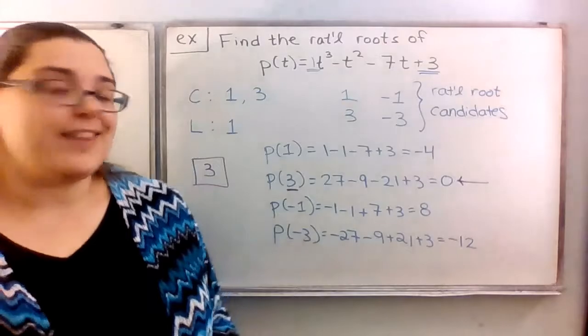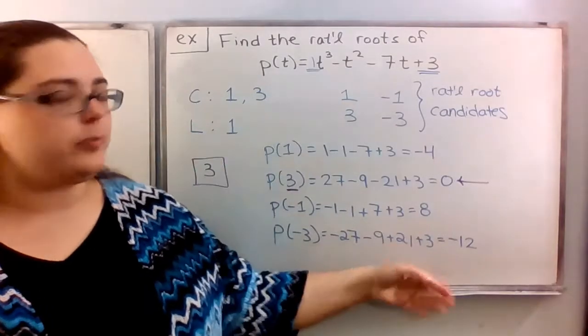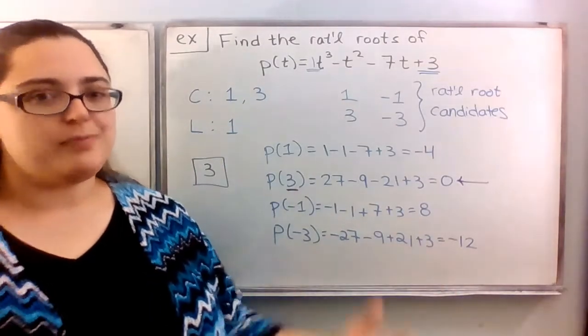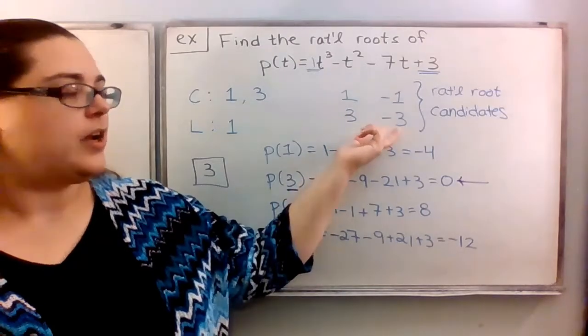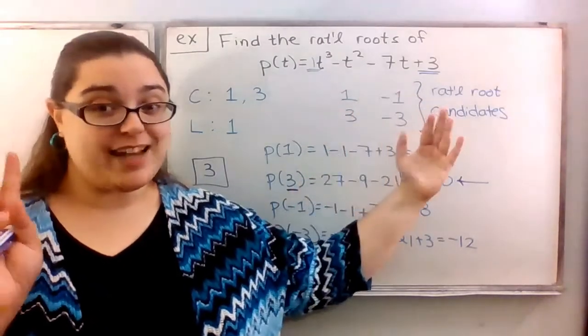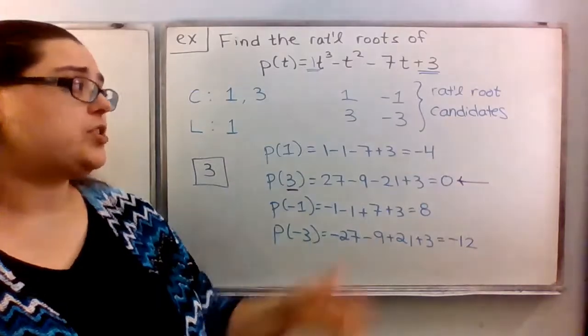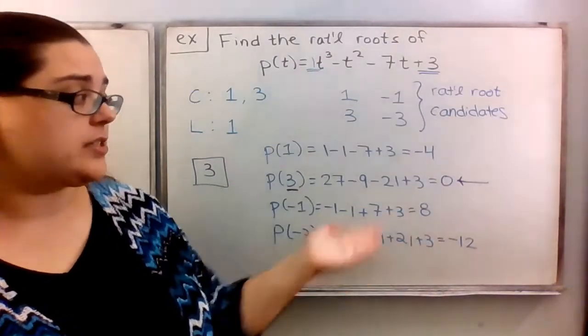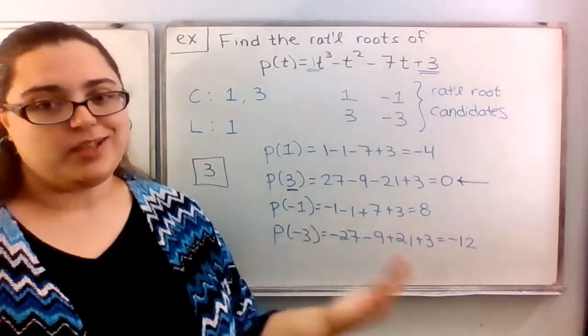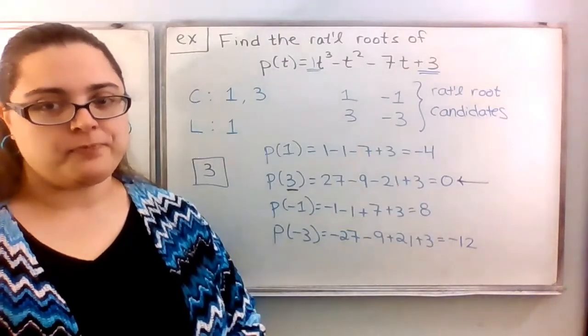So the good news is that the rational root theorem, the rational zero theorem, will give us a method for finding some candidates. We narrow infinite choices down to finite choices, and then we just have to check all of them and see which ones give us 0, and then we can use that to find our rational zeros.